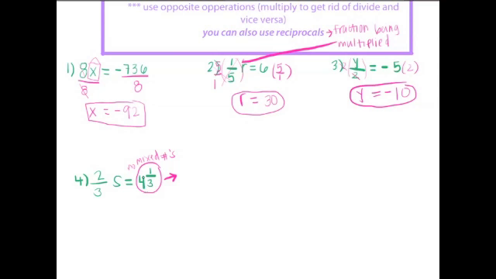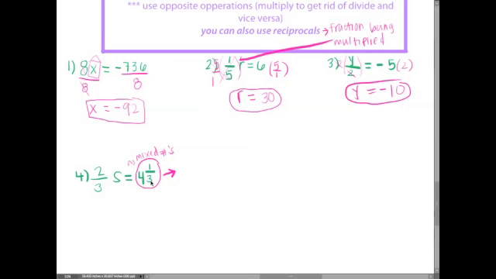So remember, we take the big number on the outside, which is the 4 in this case, multiply it to the bottom, and then add it to the top. 4 times 3 is 12, and then 12 plus 1 is 13, so that number is going to go on the top of the fraction. And then we just preserve the denominator, which is 3. So 4 and 1/3 is the same thing as 13 over 3. So my problem really looks like this: 2/3 s equals 13 over 3. Remember, to get rid of this 2/3, I'm going to multiply by the reciprocal on both sides.